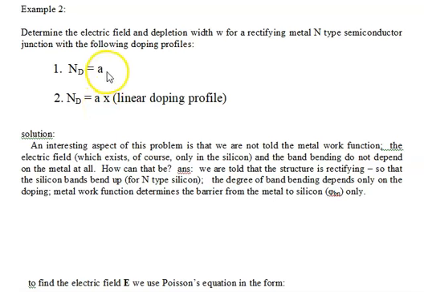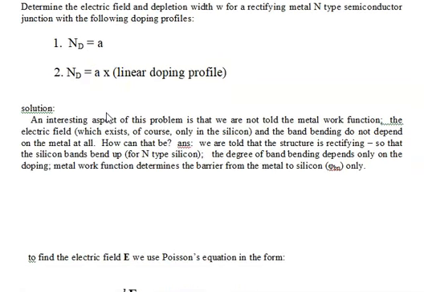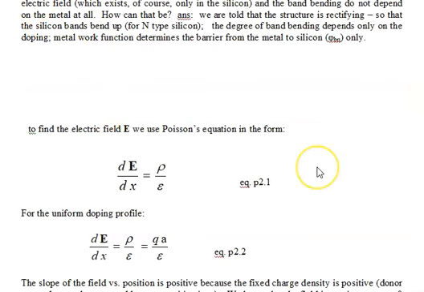Just to think about this, we know that if the doping profile is constant, the electric field is linear and the energy is quadratic. We're going to suppose or conjecture that here the electric field is going to be quadratic and the energy is going to be cubic. So let's see if that indeed is the case. So again, we use our standard toolkit here, Poisson's equation, and in the first case, rho will be just a constant A.